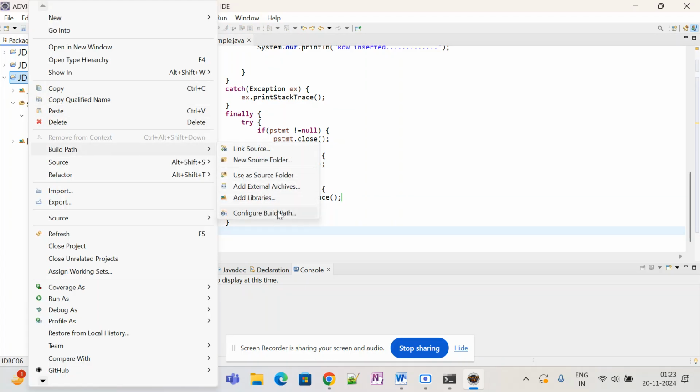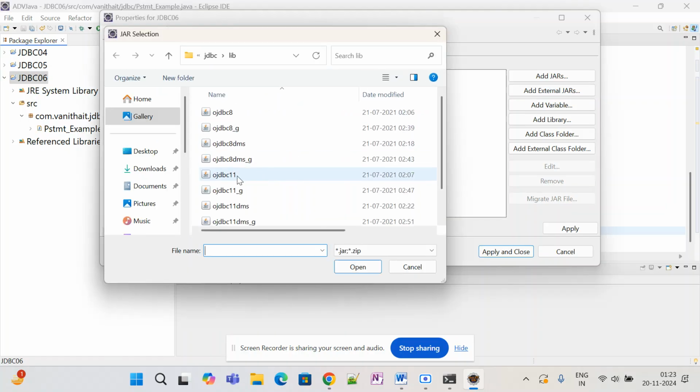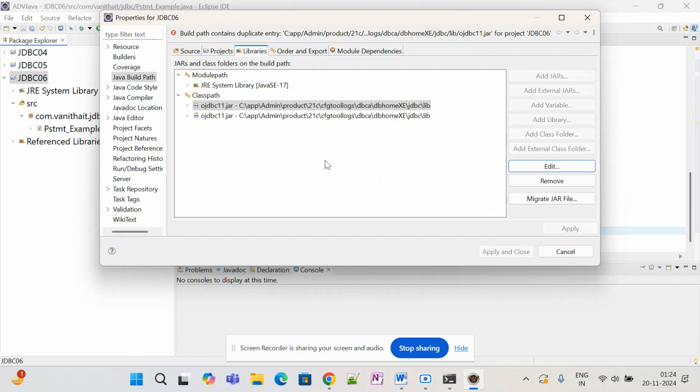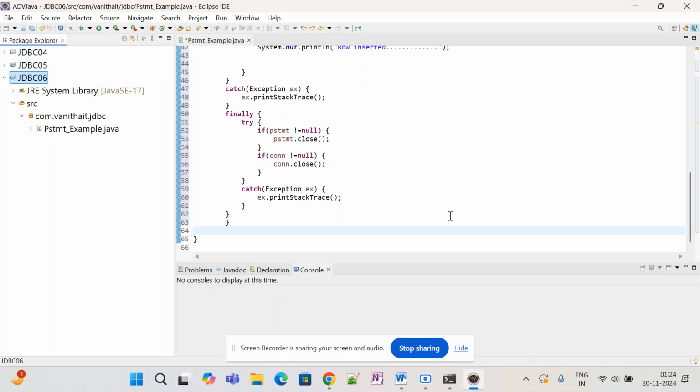Here it is, configure build path. Then libraries, class path, add. It is already added. Let me show this external ojdbc11. So open, apply and close. Okay, so it is successfully added.